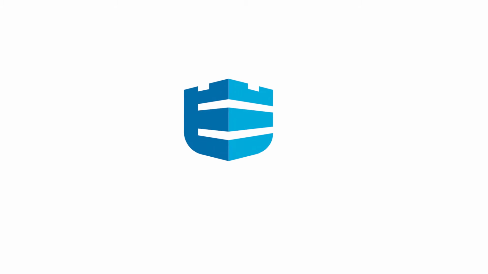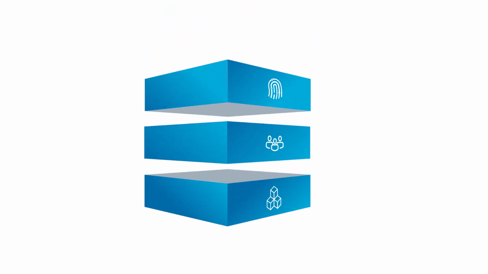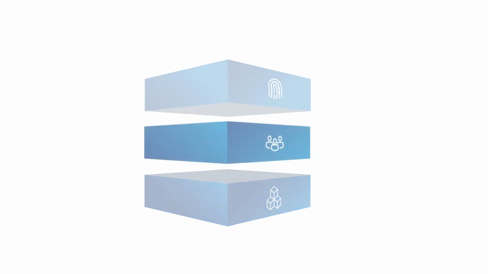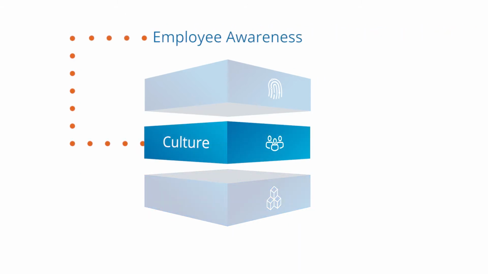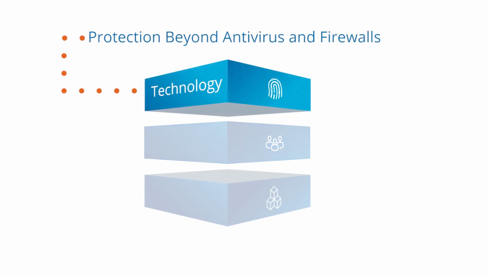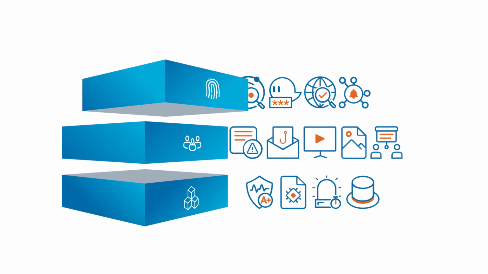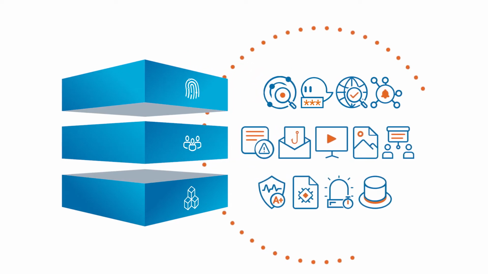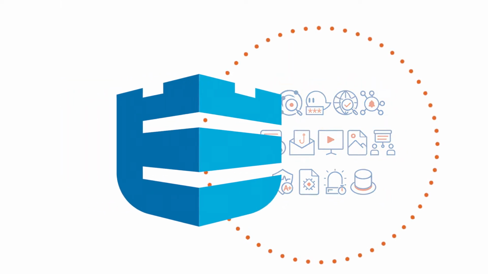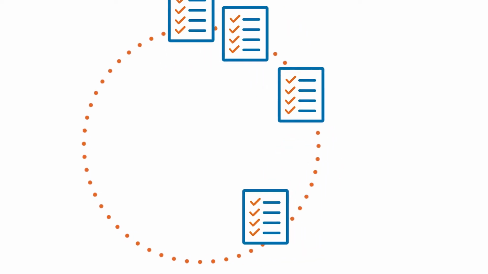Defendify approaches cybersecurity through its three key layers: a layer of foundation with policies, procedures, and plans, a layer of culture that raises employee awareness through ongoing training and testing, and a layer of technology that goes beyond traditional antivirus and firewalls. Within each of these three layers are modules to help build a comprehensive cybersecurity program at your organization. With Defendify, cybersecurity is not something you do once, like a project, but rather an ongoing program.